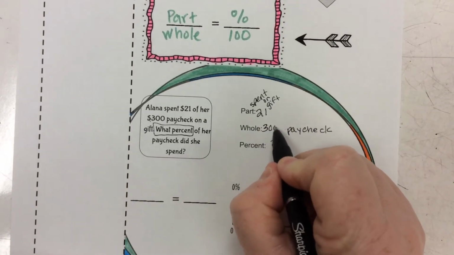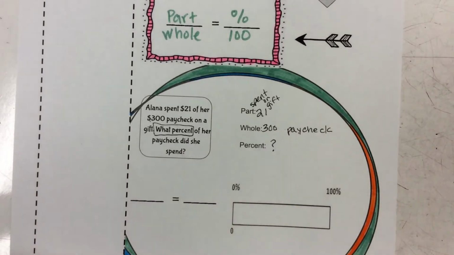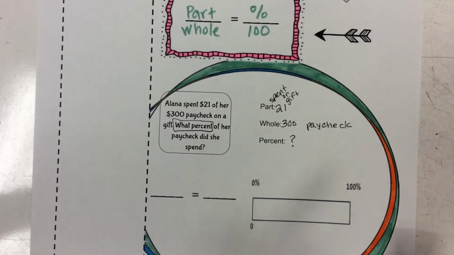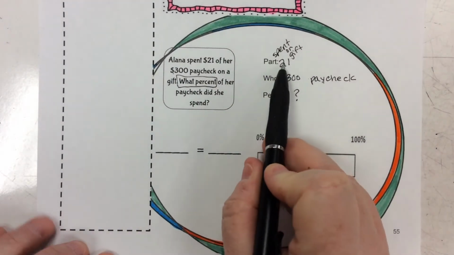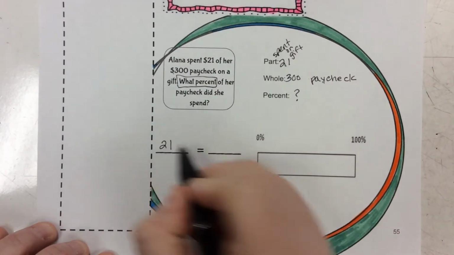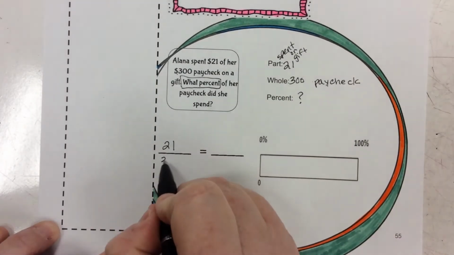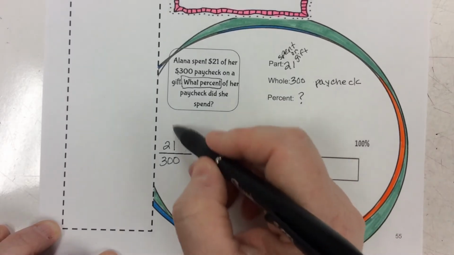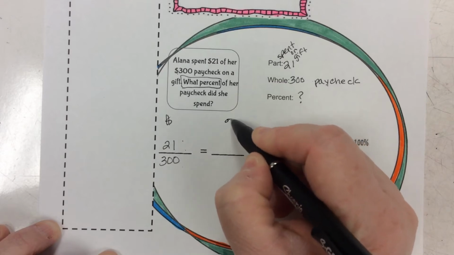Now, it really, really helps if you put a word whenever you say whole. Whole what? Whole paycheck here, okay? Now, the cool part of this is when I put these in here and we can represent it over here, okay? That's what makes it really worthwhile. Okay, so I take my part, that was 21, and I put it over a whole amount. I'm going to have to put it over my $300. So she spent 21 of her $300. That's the part. This whole column here represents dollars, and this whole column represents percentages, okay?